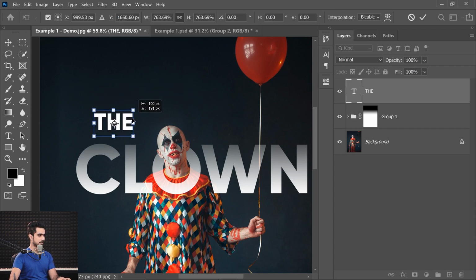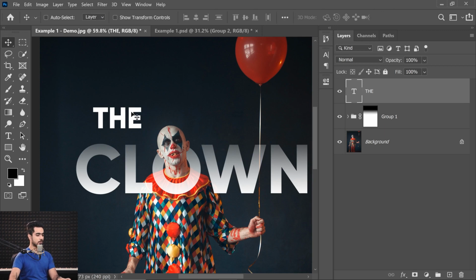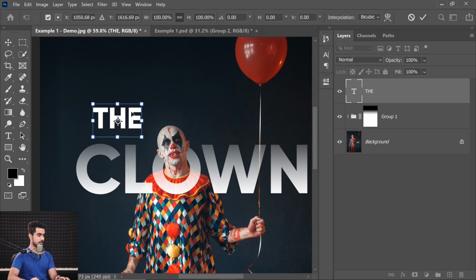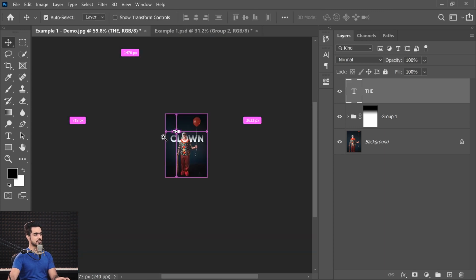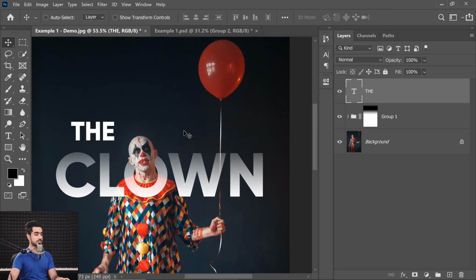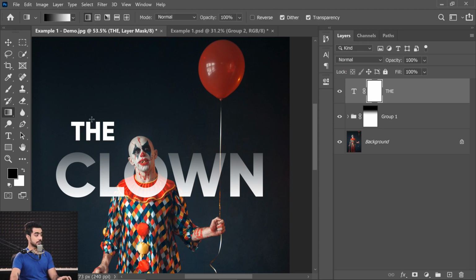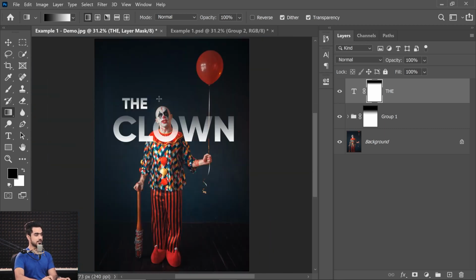So let's make it bigger and move it here. What do you think? Looks good? Make it a little more bigger. There you go. That looks good. Now for the as well, we're gonna have to probably add that gradient because it just looks too bright. We want to match it with that of the clown. So again, we can simply create a mask because here we don't have any necks to just remove. So one mask is enough. So with the gradient tool selected, we can just have some like that. Good. Yeah, that works. What do you think? Looks pretty darn good, doesn't it?